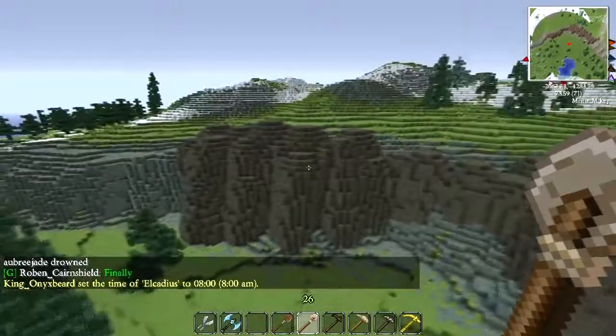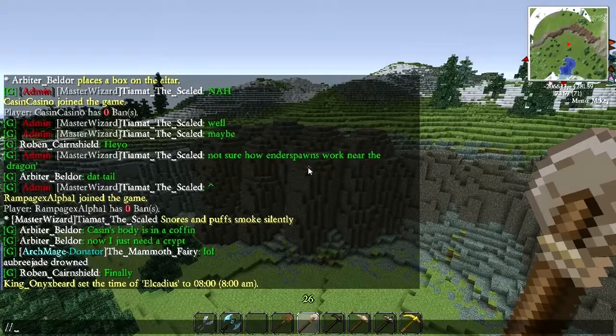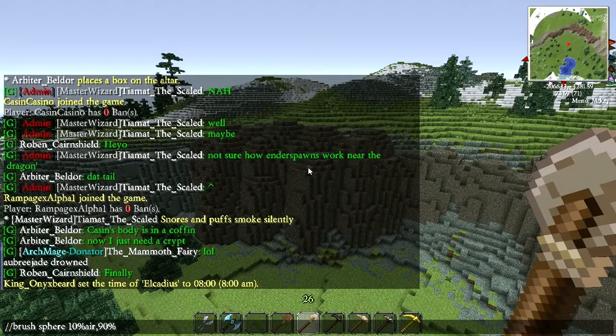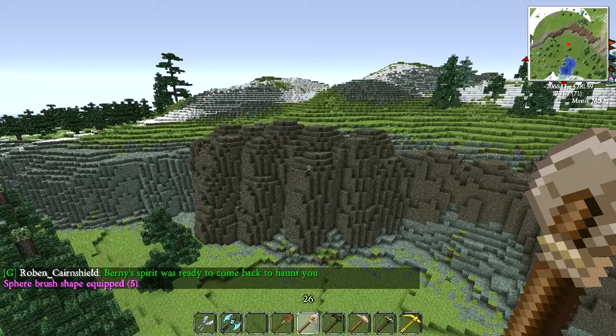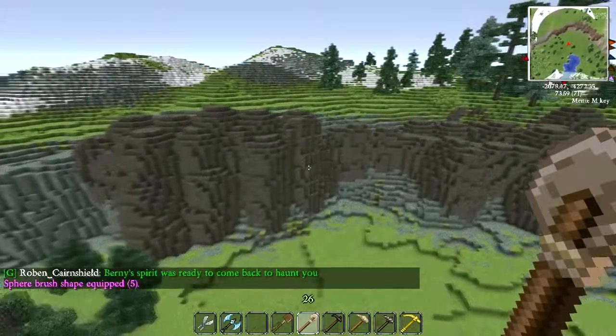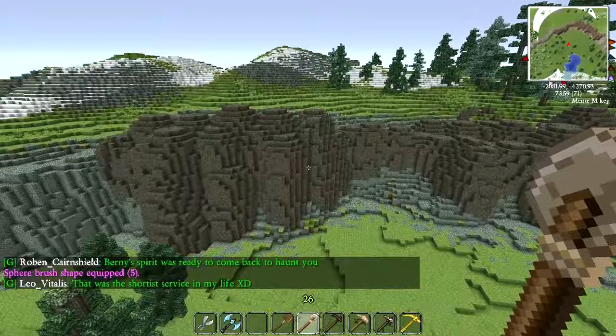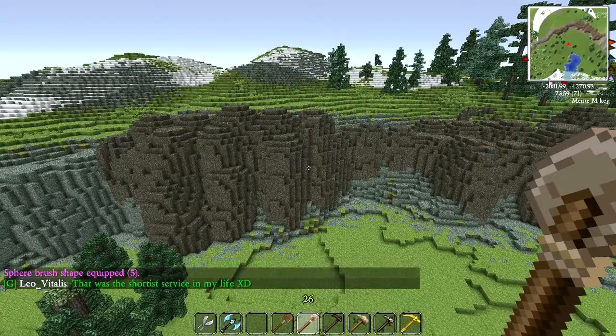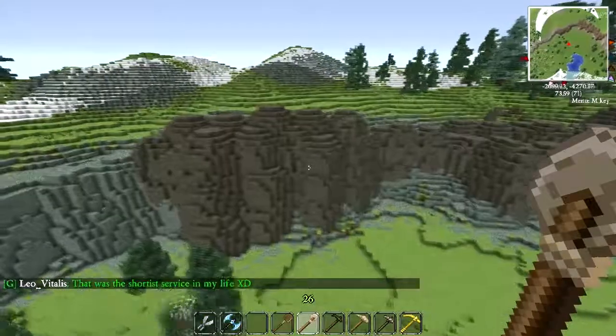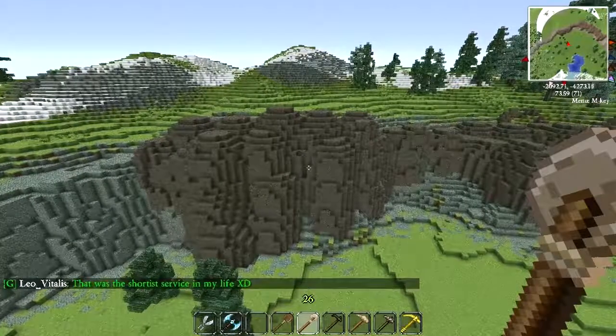Time 8, just so I can see. In this brush, we will do brush sphere 10% air, comma, 90% gravel, and then 5. In case you're wondering, the largest brush size I'm using is 5 because I'm assuming that's what the config file was set to. I can't make it any bigger than that, otherwise I would be, especially for things like masking the gravel with stone, which we will get to in a few moments.